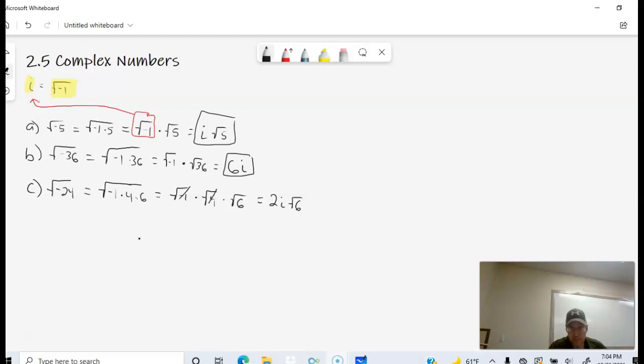Alright, so now we see what imaginary numbers look like. Complex numbers consist of both real and imaginary numbers, and they kind of list them backwards from what we're used to. In most of the stuff that we've been solving, quadratics, linear equations, stuff like that, the constant always goes in the back, like ax squared plus bx plus c equals 0, the constant's on the back end. Or y equals mx plus b, the constant's on the back end. With complex numbers, it's a little bit different.